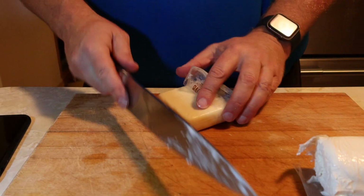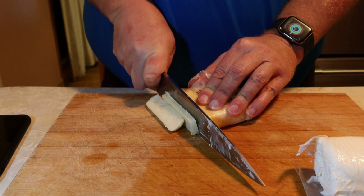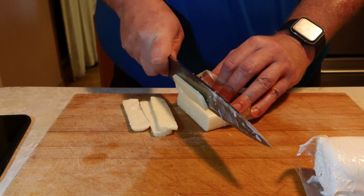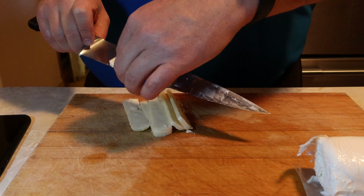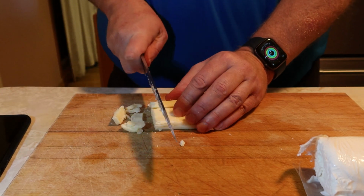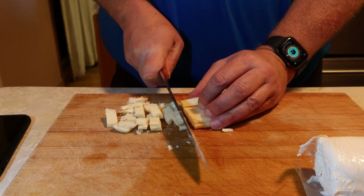And then this is optional. We like cheese in our house, and we're going to use a little bit of old white cheddar, and you can chop it up any way you want. I'm just going to chop it kind of small, because I don't want it to be too overpowering when it hits your taste buds.